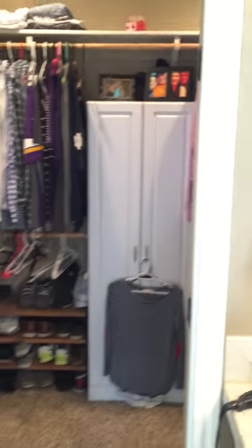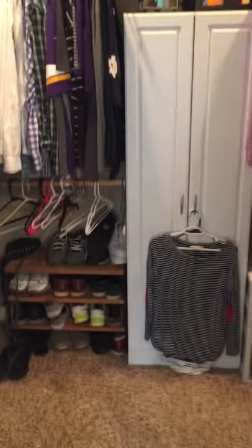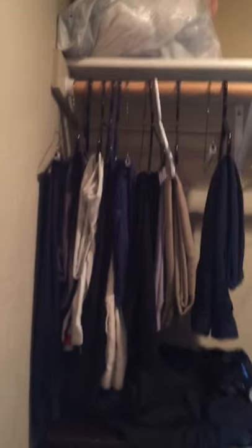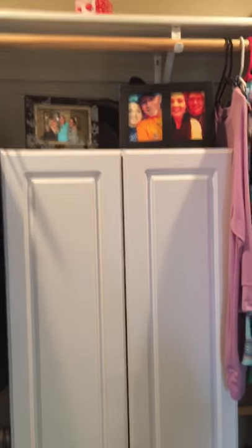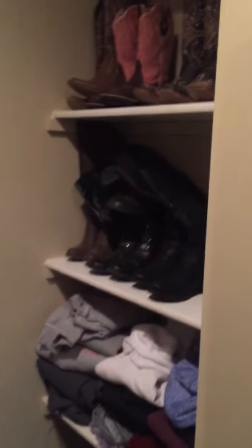Looking back at the bathroom the other way. Right next to the double sink and the shower is our master closet, which is about as big as our old bedroom. I've got my dresser and all my clothes on this side of the closet, all the way down to the floor with my shoe racks. And there's a nice built-in closet that Brooke puts all her stuff in — all her clothes, and more built-in shelves on the other side for her boots, going up to the ceiling. A lot of storage space.